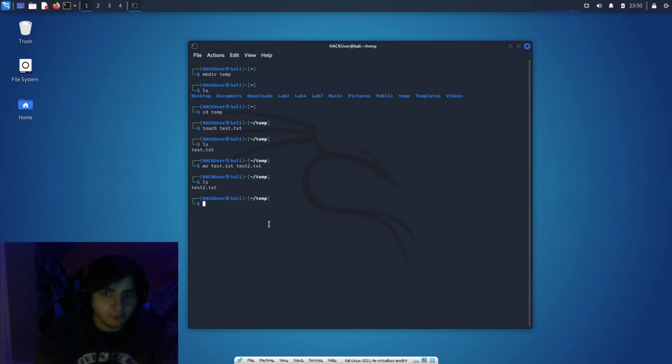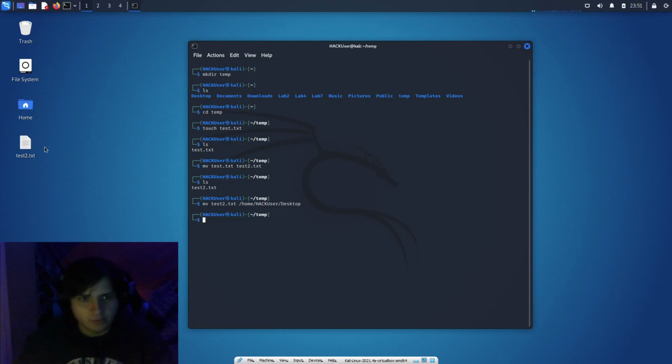If we want to move the file, so let's move it to our desktop, we can do mv test2.txt to /home/hackuser/Desktop, and you see it has moved it to our desktop. If you want to copy it, you can use that same command, but with the cp command instead of mv.